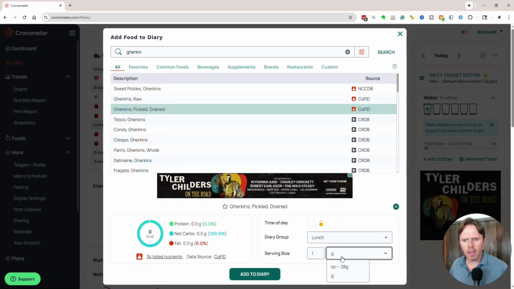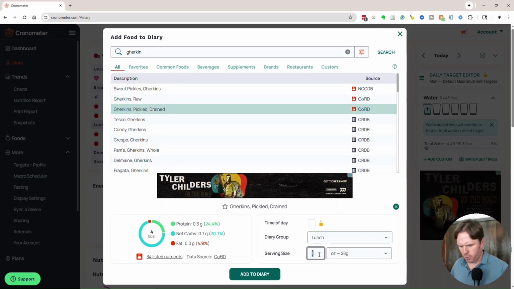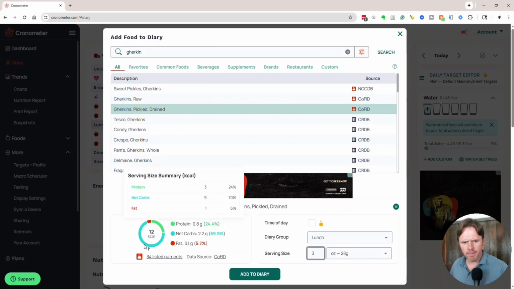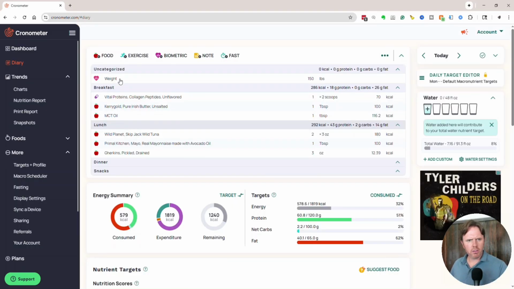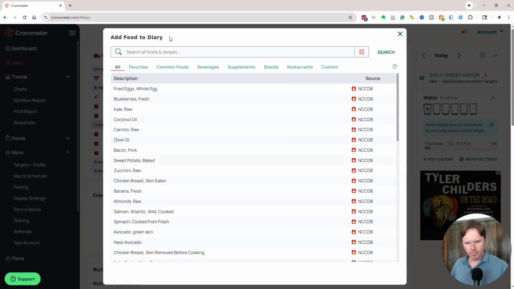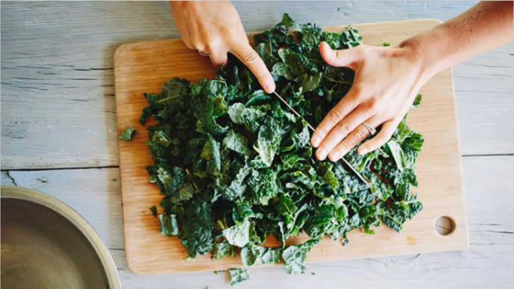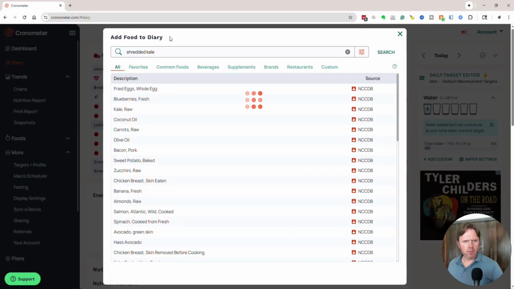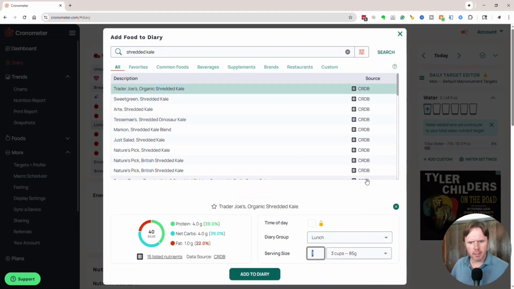So maybe we do 2 ounces, maybe 3. It's not a lot of calories, right? All right, and then maybe we're going to do some shredded kale. So maybe we do a cup of that, that's fine.